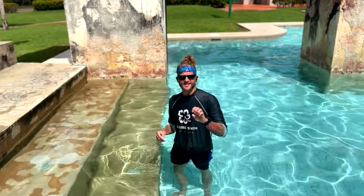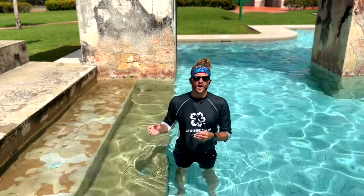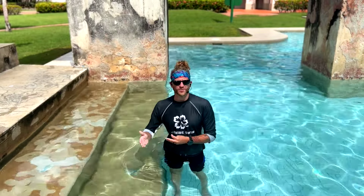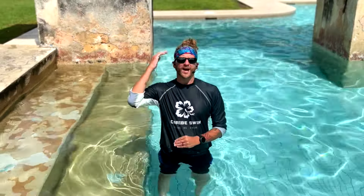Step number two of finding your perfect front float is taking us away from the wall and now to a shallow area of the pool. A perfect area is if your pool contains steps, because we can start to find our body's natural front float without having to worry about the pool depth. It really helps us psychologically stay completely relaxed.